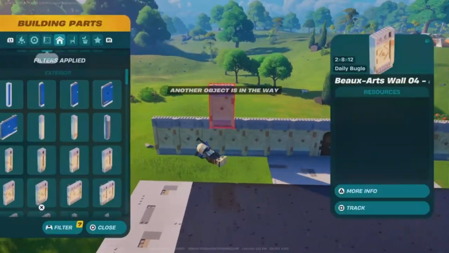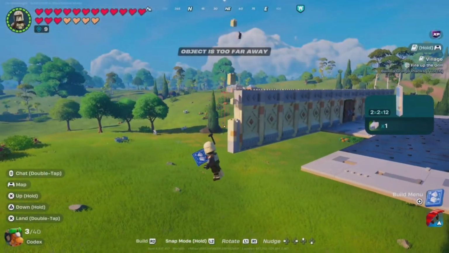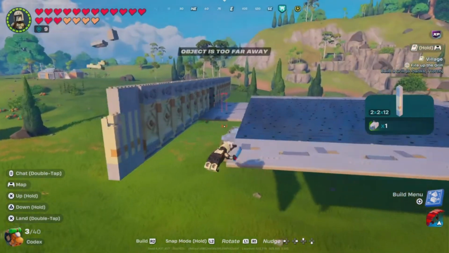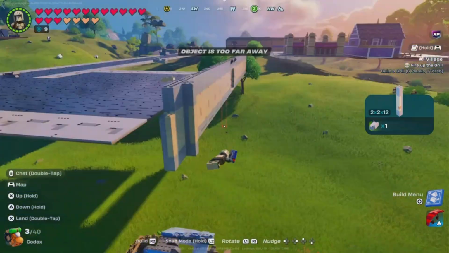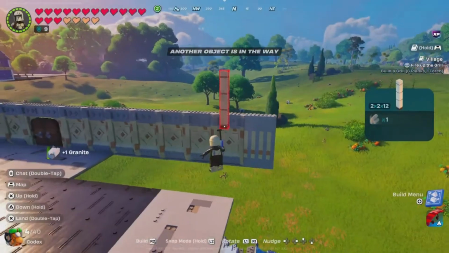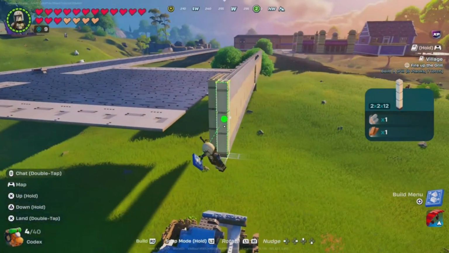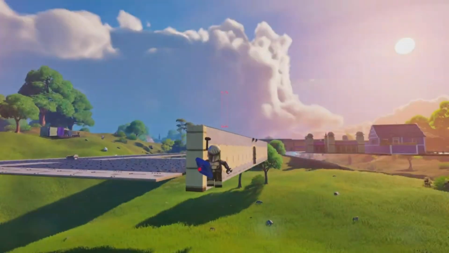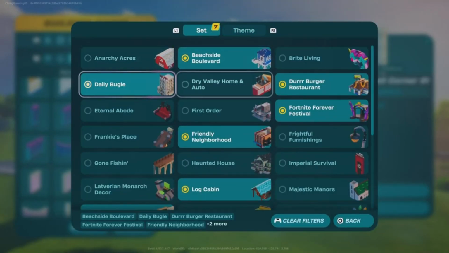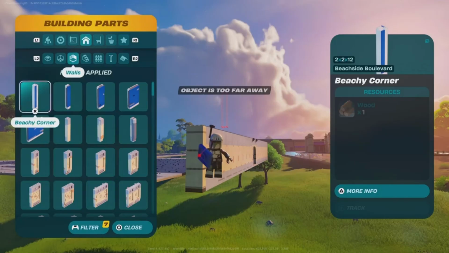After that, grab these pieces right here and go by 1, 2, 3, and 4, and repeat that on the other side. Once you do that, you have the ability to use these festival walls, the color walls. And just for those who know, the sets we're using in today's video are the Beach Boulevard, Daily Bugle, Durberry Restaurant, Fortnite Festival, Family Neighborhood, Blob Cabin, and Moss Isley.